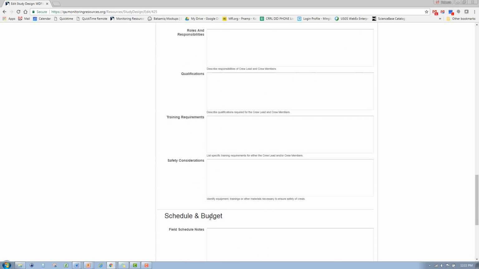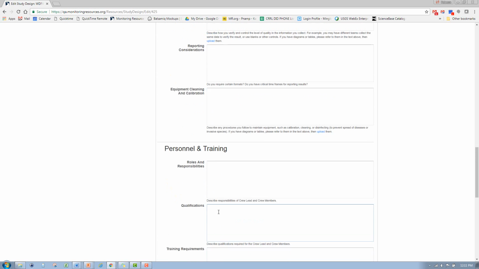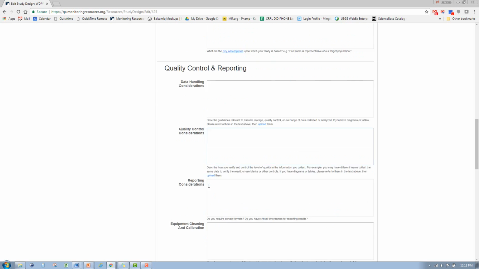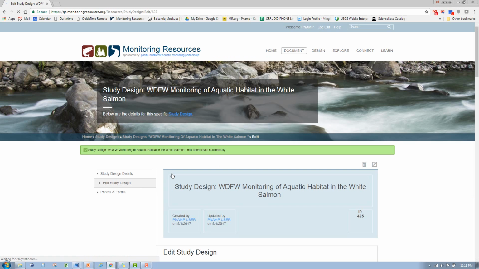We've moved these fields here from the protocol because they are more project level, high level information, and this will allow the protocols to be more reusable. Each field has some help text associated with it that you can read and fill out the field. For the sake of this exercise, you can look over those help fields and fill this in. So once you've filled in your necessary information, you can hit save, and this study design will be saved. After you've created a study design, we ask that you create a user sample file.